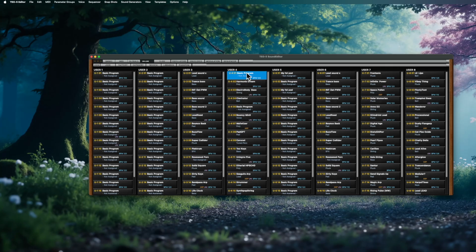Even if there is a bug in the user interface, I'm going to show you the workaround for right now. For example, let's say that I would like to rename this basic program. Here we have the bug that when I click this and try to write ABC 1, 2, 3, you see nothing happens. But the interface will update if I click on it. And now I need to click twice on OK, because that's also a bug in the user interface. But it has been writing the name, and this is also updated in the synthesizer directly, so we don't need to save it or send it to the synthesizer.